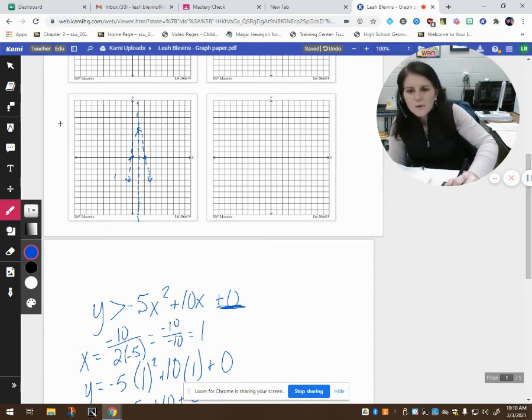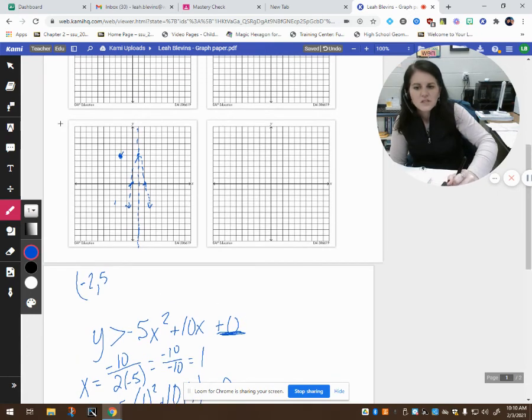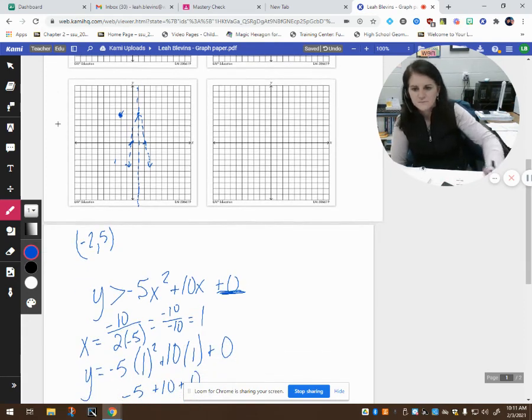So now I'm going to pick a point. I can't use 0, 0 this time because it's on here, but I could use negative 2, 1, 2, 3, 4, 5. Clearly that is not on my line here. So negative 2, comma 5. These are the coordinates of the point that I want to use to see if I shade this out here or if I shade what's inside my parabola.